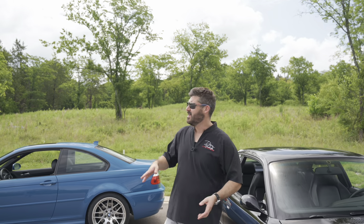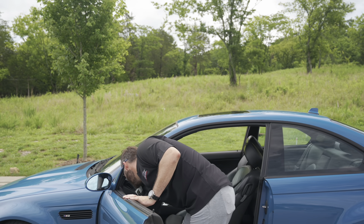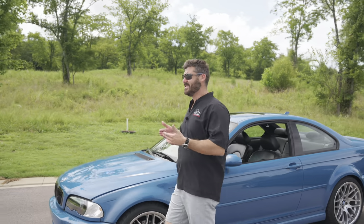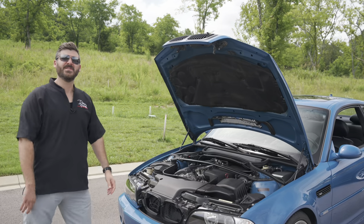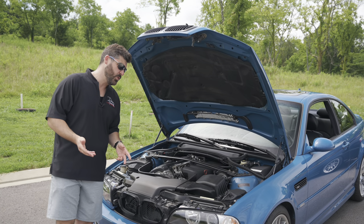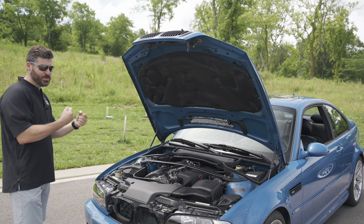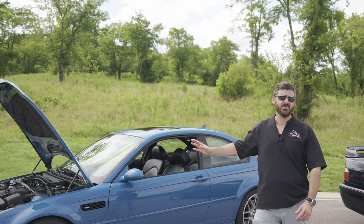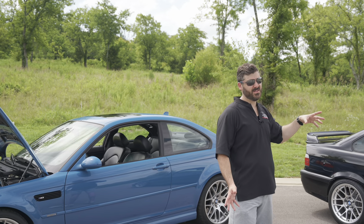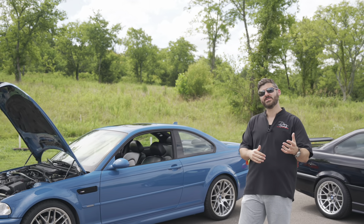This has a 3.2-liter engine making about 240 horsepower, with a tune Dan thinks is pushing about 250 to 255. This right here has the S54 engine — a pretty incredible power plant, engine of the year for many years. Power-wise it doesn't feel amazing today, but it's not necessarily in the performance figures; it's in the feeling. It's got a lot of soul. The red line is around 8,000 RPMs, with 333 horsepower and 260 foot-pounds of torque, 0 to 60 in the high fours. They came out with the E46 from 2000 to 2006, and the E36 from 1995 to about 1999. I'm going to bring in Dan now.